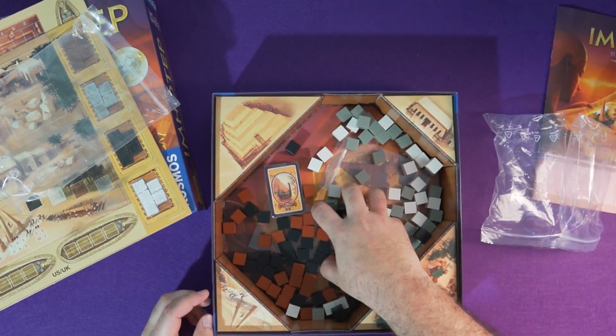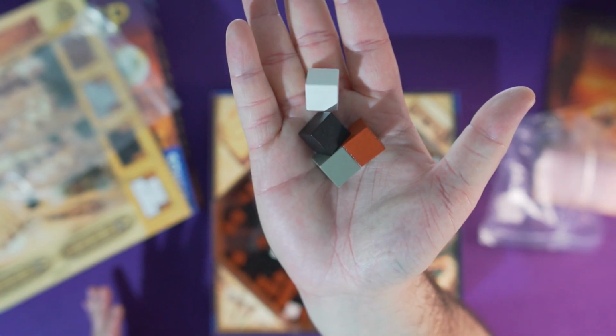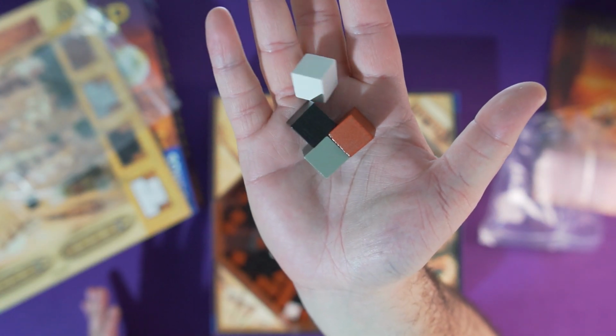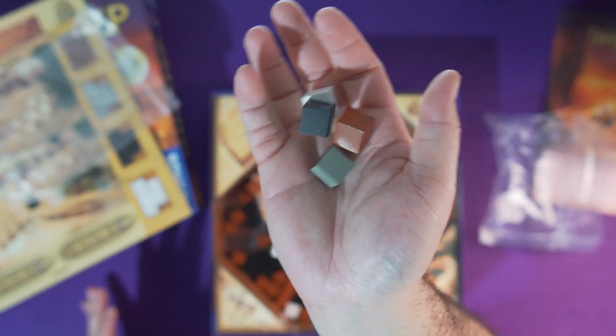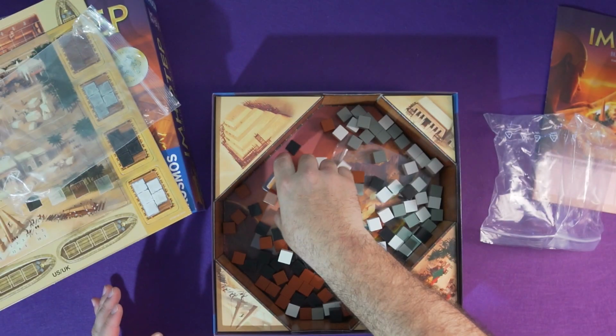Alright, let's get this one out. Awesome. Yeah, really cool. There you go. So we've got white, black, grey, and a kind of brown colour. Maybe it's meant to be like clay colour. Not sure.